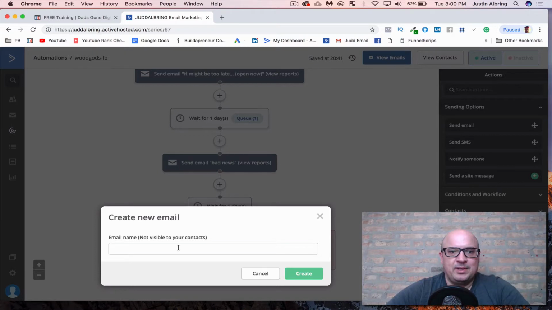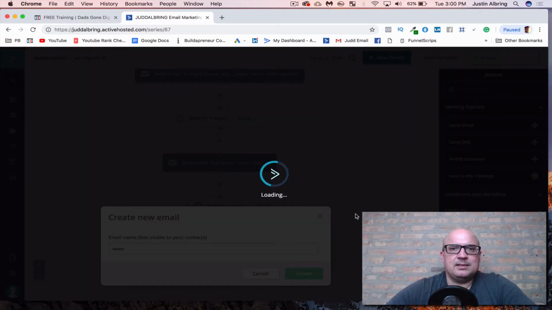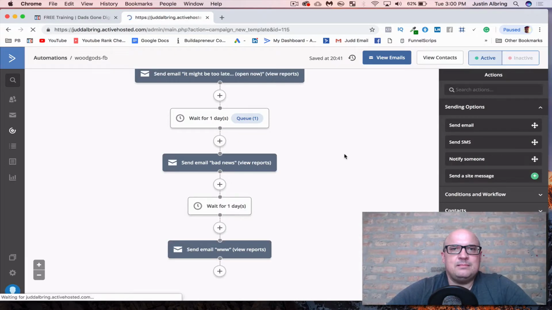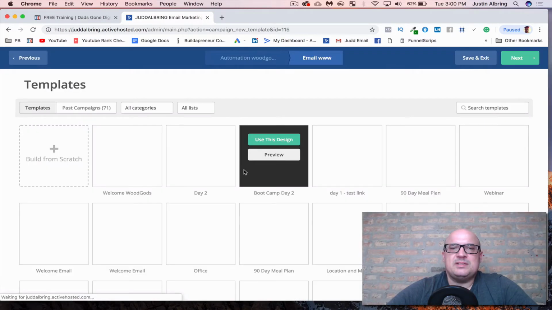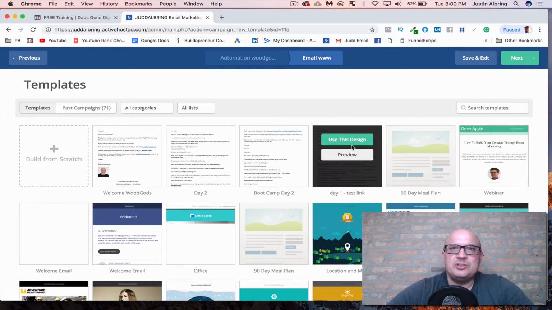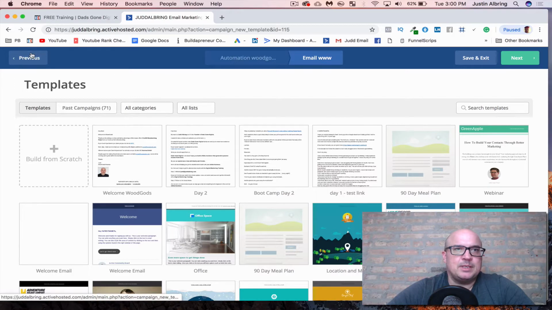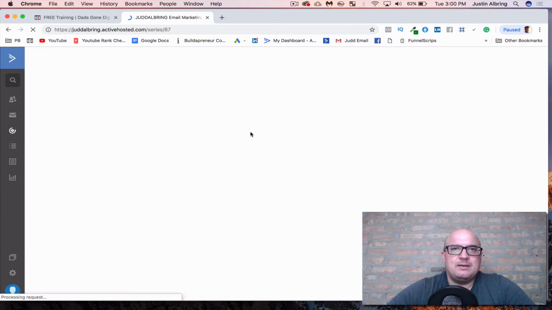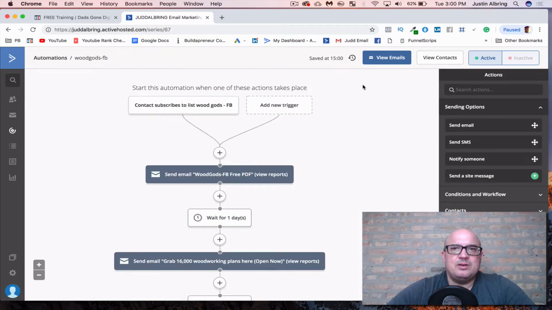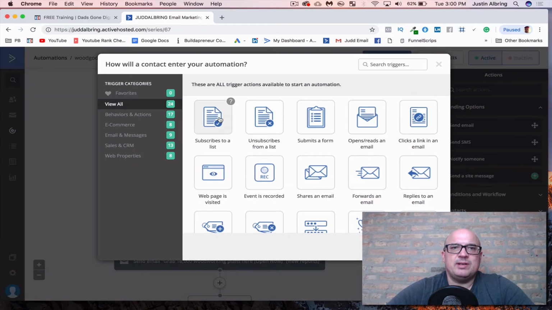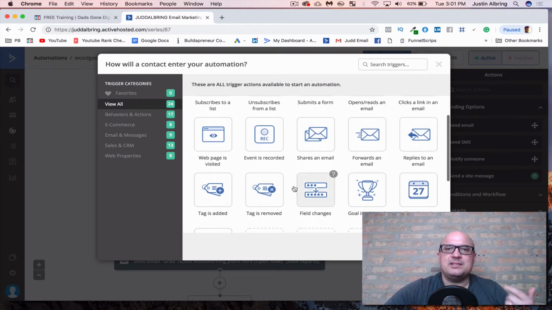I'm not going to go through the whole thing because I don't want to come back and delete this here. And then look, it's going to give me all these different templates. Boom, boom, boom. I choose it, and that's it. Okay? And then what's great here is there's all these different conditions here, all these different triggers. So I can add in, like, if they subscribe to a list, do this. If they didn't subscribe, go to this list. If they did this form and not that form, did they click on a link? Did they not click on a link?